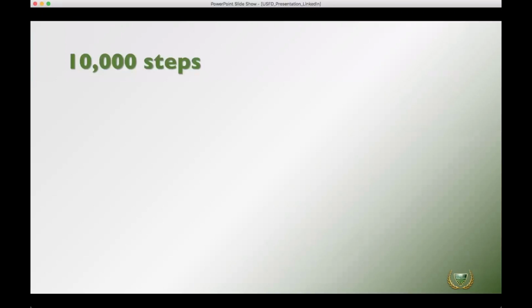But I had gone back because I always wonder where these numbers come from. Like, where does 10,000 steps come from? And I found it. It turns out that active, inactive, obese, not obese, if you have that grid, a consultant's 2x2 grid, the inactive obese are the ones that have the most problems. But if you're active, 10,000 steps, and obese, it's just like being not obese, right? So these are the gradations. The biggest jump comes from just going from inactive to active. And it turns out it's 10,000 steps when they went back and measured those people that participated in the studies. So what does that have to do with LinkedIn?